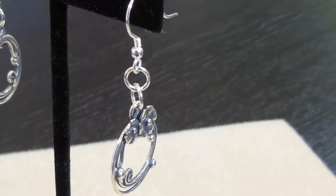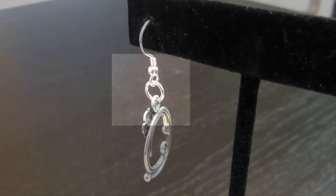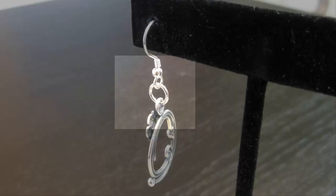But I want to show something here. Here on this one, I put only one jump ring, and you see how the charm is on the side? Yes. So you have to be careful that if you want your earring to be facing straight, you need 2 jump rings. That is a great tip because this happens all the time to everybody, and you don't even notice till you put it on and you're like, why does that keep twisting? Yes. It's actually the wrong direction. So depending on your charm, you might want 1 jump ring or 2 or 3. It really depends how it turns on your ear. Great. Good to know.